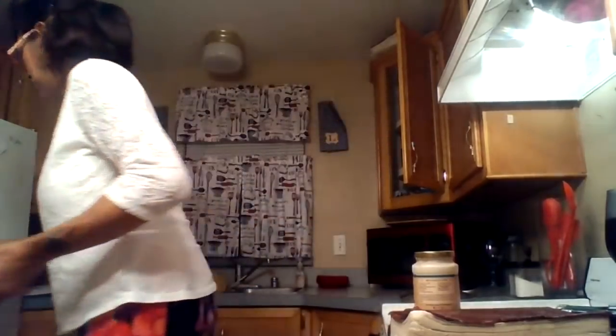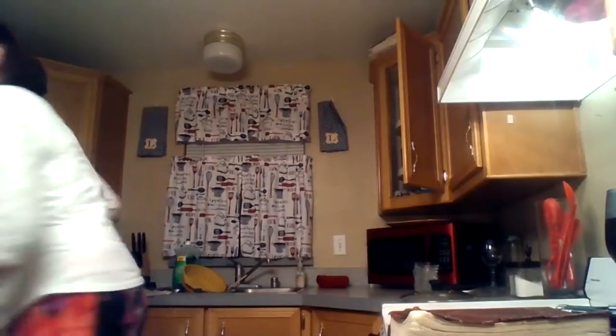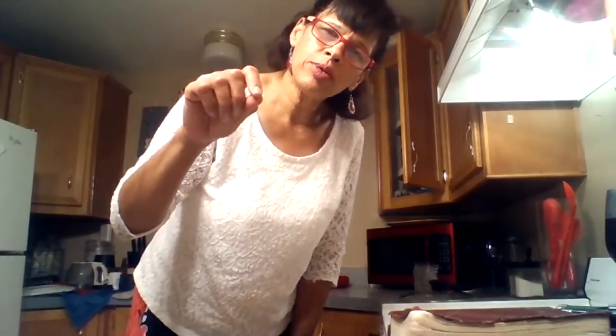So see, we have the leftovers blended together right there. I can eat it cold. I usually will heat it up. Sometimes I just like it like a cold salad. It just depends on how I feel. And let me put this Alfredo in the fridge. There's still a little bit in that jar, and you know how we do. When you've got about that much left in the bottom of the jar, you put 2 or 3 tablespoons of water in there and shake that up, and then you pour that in and put a little more of the new, blend it together. Hey, we're trying to do the best we can, trying to be good stewards as best we can.